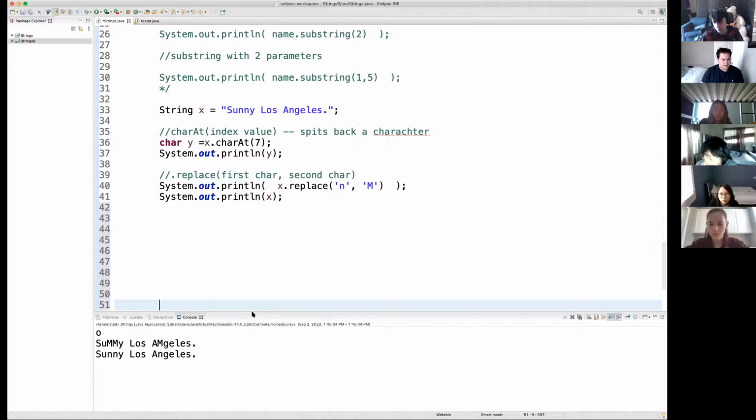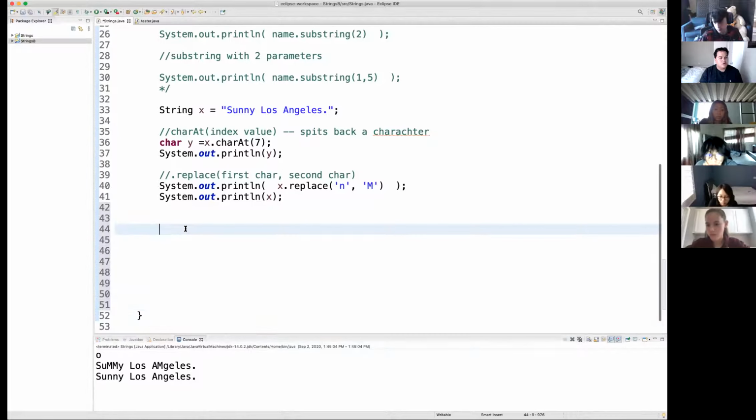All right, I'm gonna move my console down a little bit so I have a little bit of breathing room. Okay, so the next one we have is one that students always love using, but you're hardly ever gonna use this one. But sometimes, let's say if you're going through a list of names or something like that, this one is actually kind of helpful, okay? So this one is dot matches, okay? And it uses a string variable or a literal, okay?